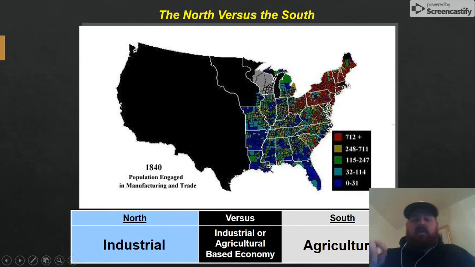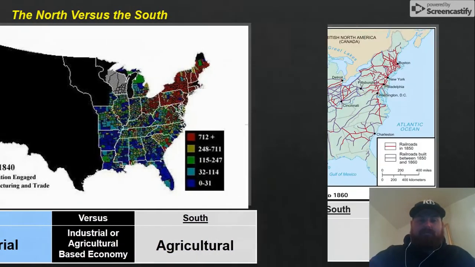Now, if you look at the economies, we know that the North was industrial and the South agricultural, and that's how we got ourselves into this mess in the first place. The difference in economies and what they were based off of really started the discussion for slave and free states, and what's going to help out the economy the best, and eventually turned to other things, and then it got us here to the Civil War.